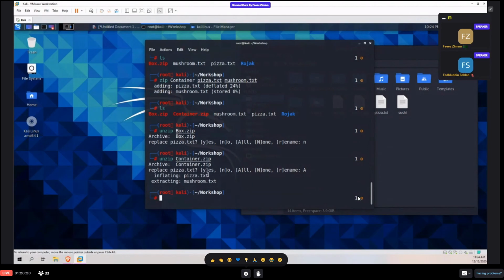Using this, you have to be really careful, because for example, if you have the same text file but with different content, it will just replace it. One way is to move your zip file to another folder, and then unzip it.